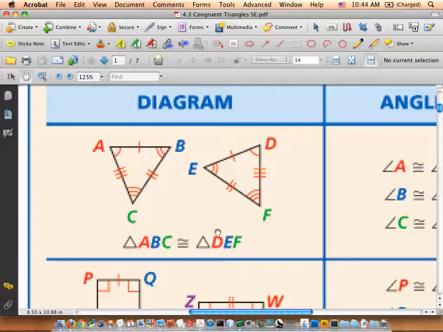What makes two triangles congruent? What has to be absolutely true to make two triangles congruent? They have to, would you say, have the same measures. So what kind of measures does a triangle have? It's got angles, so all the angles have to be congruent, and all the sides. That's exactly right. So two triangles are congruent if all of their corresponding angles are congruent and if all of their corresponding sides are congruent. That's what makes them congruent.